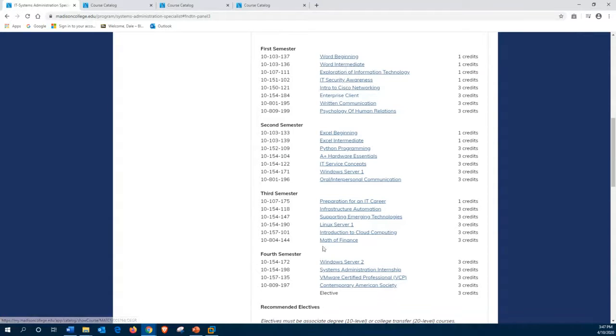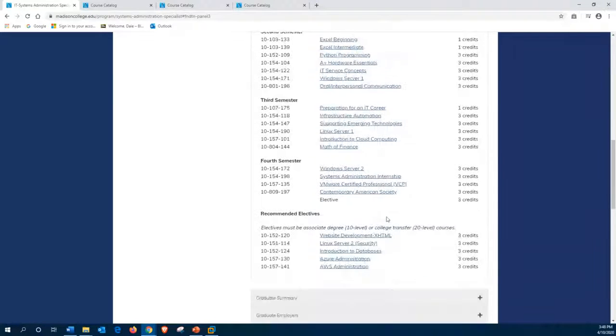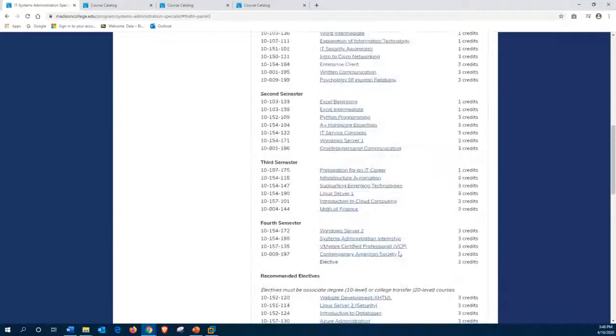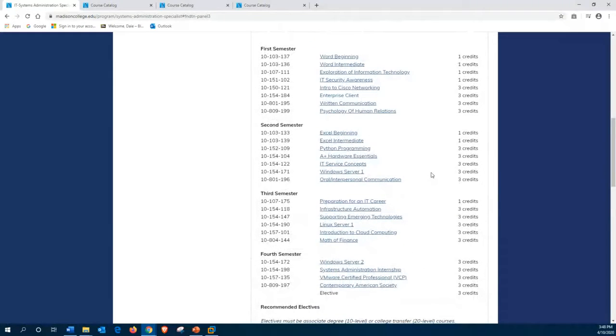As you go down the list here, we've got a broad overview of classes. System administration gives you, again, experience in virtualization. You get some networking, some Cisco courses. You've got some security classes. We'll do some scripting in some of these. The infrastructure automation class is scripting, a very useful tool in automating processes for system administrators, and you'll get some cloud computing as well. And then there's some room for electives, so if you have a special interest, you can work those in as well. So that's an overview of the courses.